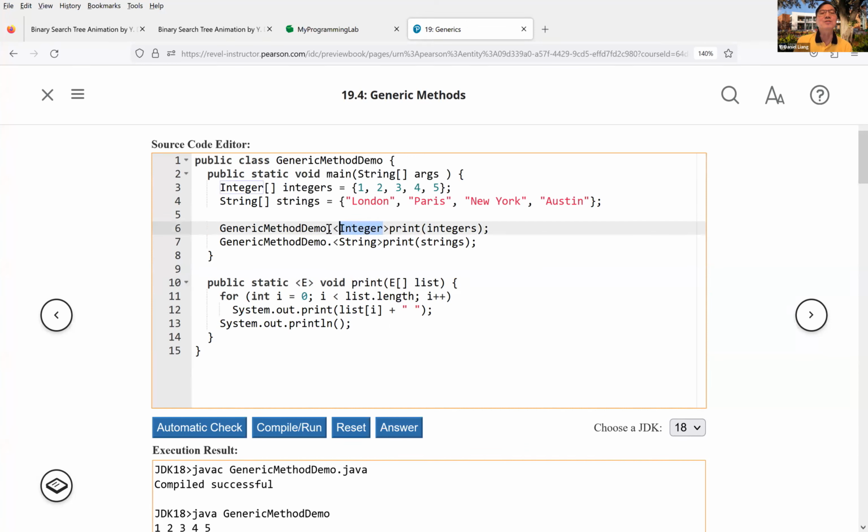E is Integer. See here, this is the generic method demo. So that's the class here, GenericMethodDemo dot. So what is this E now I'm going to use for Integer? So here is for the array of integers. And this is for array of strings.